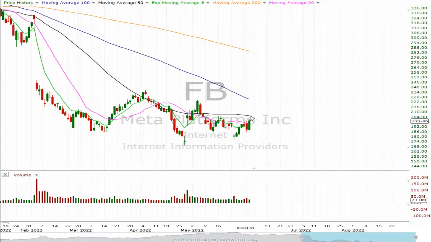So if I'm trying to anticipate something, I'd rather err on the side of more time with options than less time, right? So not weeklies or 2 weeks. I'm thinking more like several weeks to a month plus, okay? Just because you don't know when it's going to get there and you don't know how long it's going to take to break out. So I'd rather have more time than less time, right?